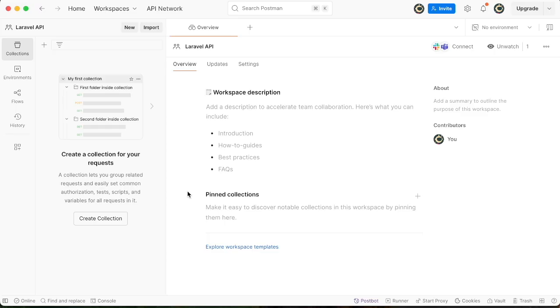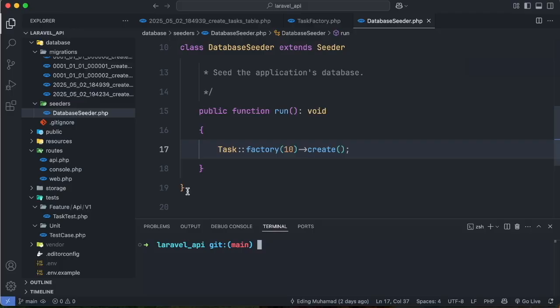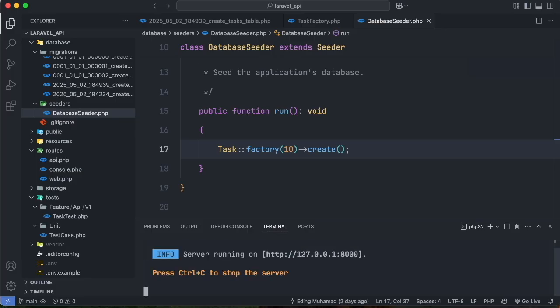Before we open Postman, make sure your Laravel app is running with the built-in dev server. I use Herd actually, so I can simply access my app by entering my project name, followed by .test. But for this project, I will use the PHP built-in server because I want to have the same top-level domain with my client app later on to prevent CORS issues. So here in our terminal, just run php artisan serve. By default, this will start the app at localhost:8000. You'll need this URL to test your endpoints.